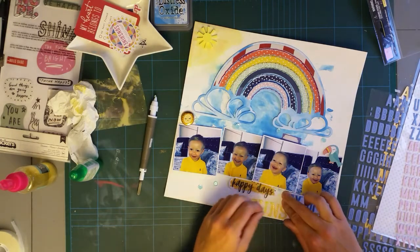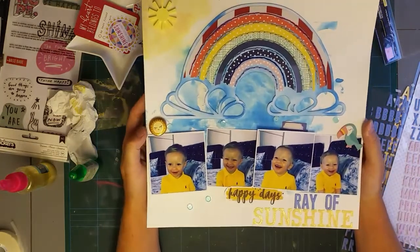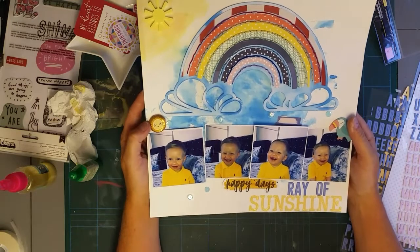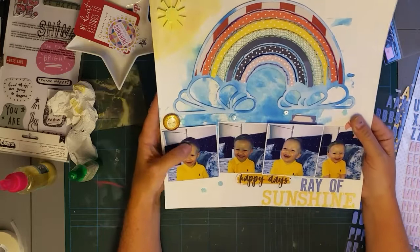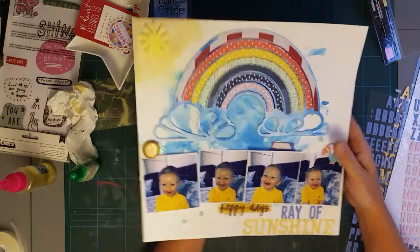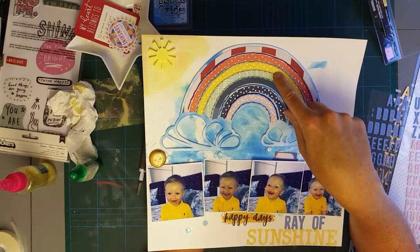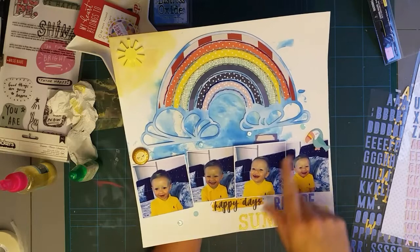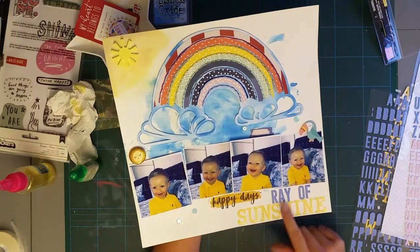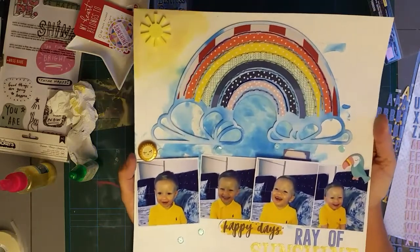There we go. And there it is. Ray of sunshine. Because in all fairness, here's a little ray of sunshine. And let's count up my points. So I've got a rainbow, 5, thread, that's another 5, more than one photo, 5, more than 4 sequins, that's another 5, 2 different fonts. So I got a full set of 25 points.